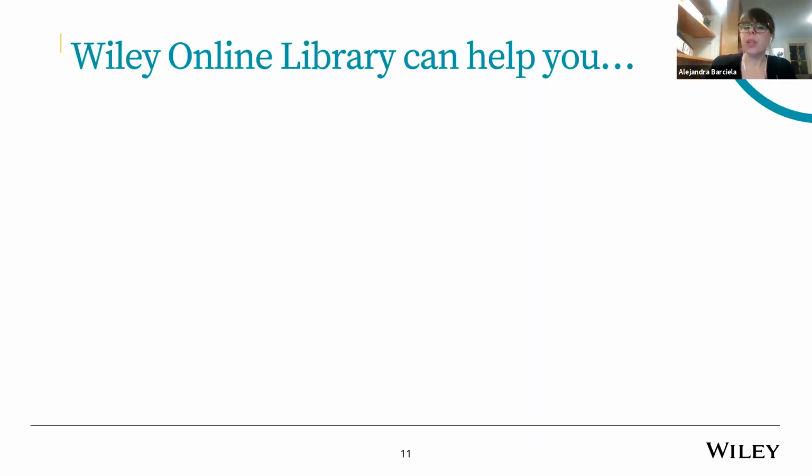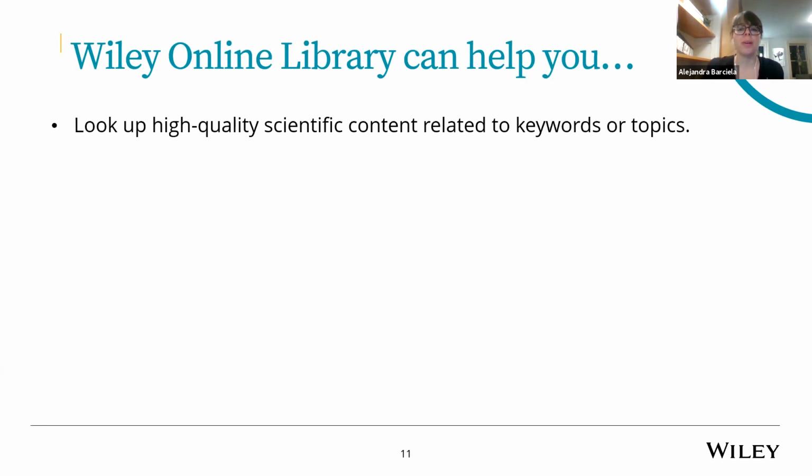All right, so some of you perhaps not that familiar with journals or scientific content may start wondering, how can this exactly help me? Well, good question. So the first thing that you want to do with scientific content is just to look up content that is high quality. And I want to highlight the high quality element because nowadays we have an excess of information, right? We could go to the internet and we're going to find so much content about almost anything. But how much of that content is really reliable? Is it content that I can trust?